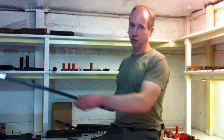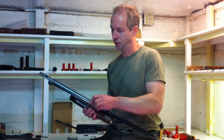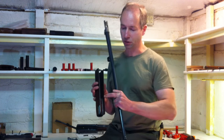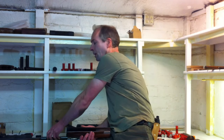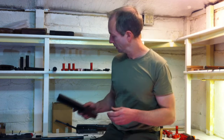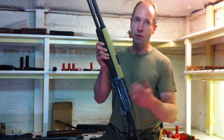So then we have the issue of wear over the years or decades. That part of the barrel here is slamming into the wooden handguard. That's why they're usually all cracked after some heavy use. And what happens is it's compressing the wood as well, so that the barrel is going forward a little bit over time. And I experienced ejection issues, not when I was cycling it manually, but when I operated it like it is when it is live fired.